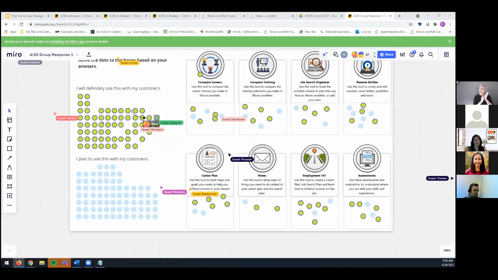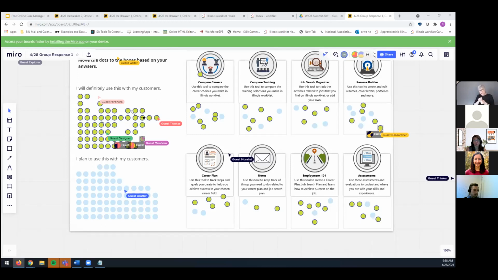So let's say that you have 3 bookmarks, or you have a particular goal that's been added to your career plan or updated. Whenever we can detect that, then we can mark it as complete. Otherwise, it's specified to say when you've done this, mark it as complete. And that's specifically for Employment 101.